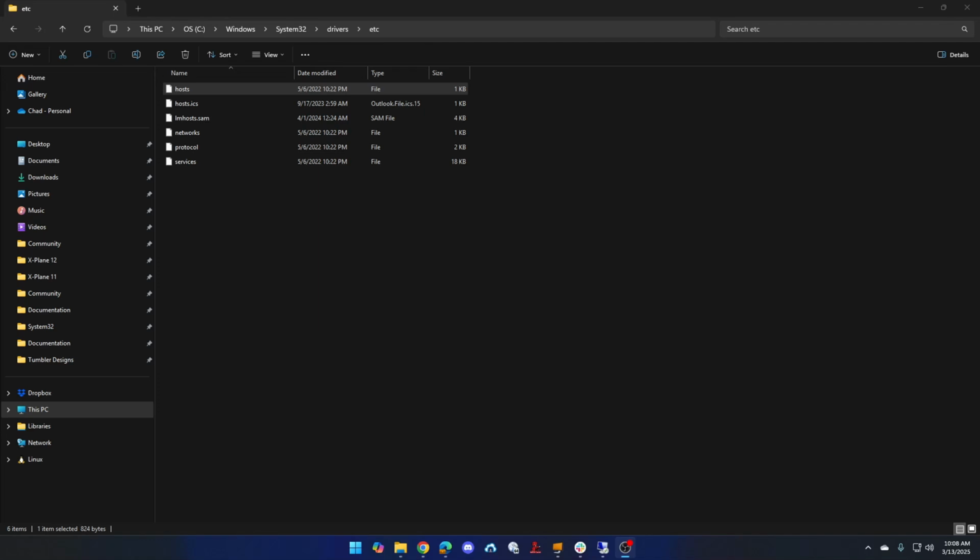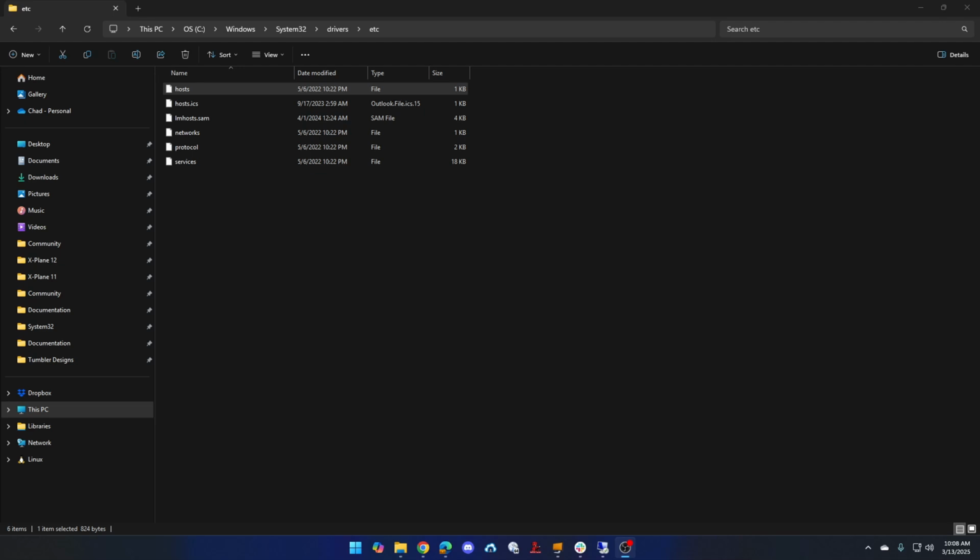All right, today we're going to talk about the hosts file. The hosts file exists in pretty much all the major operating systems, Windows, Linux, Mac OS, etc. And what the hosts file does is it resolves names to IP addresses. Now, if you're familiar with DNS servers, you'll be familiar with this concept. A DNS server also resolves names to IP addresses.